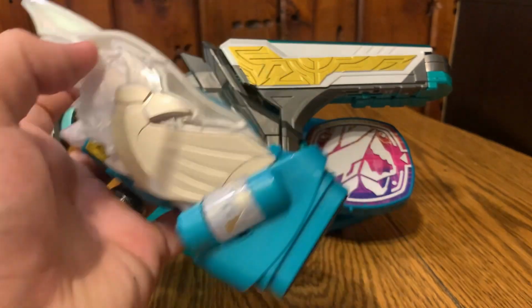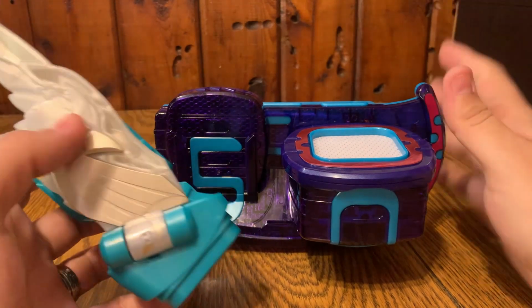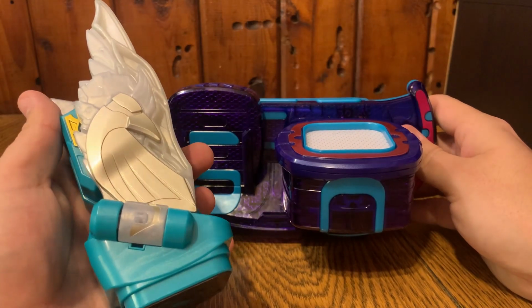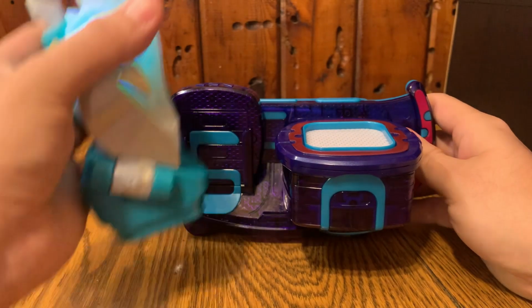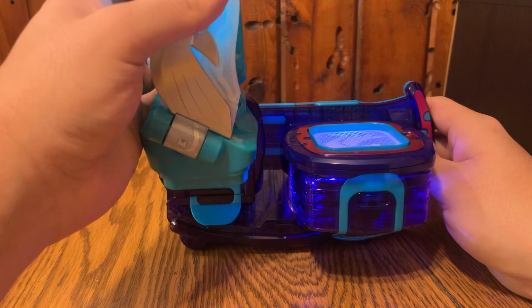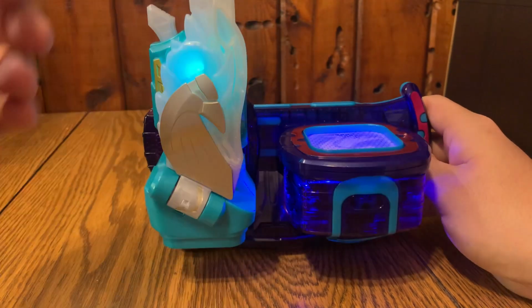So let's move on to the Revice Driver. And here is the Revice Driver with the Holy Wing Vistamp. That does nothing in this form.